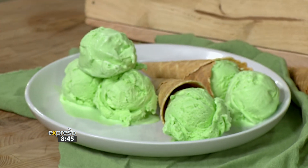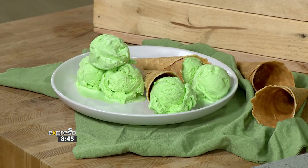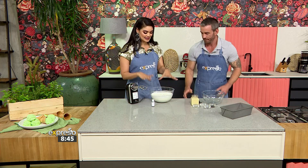Today we are diving back into Plaskon's spring colour palette to do some cooking and exploring one of their enchanting, beautiful colours as we whip up something delicious. Hopefully we can emulate this colour. We are making the most delicious mint-on-mint no-churn ice cream — this is something that you can do at home. We are here to give you all the tips and the tricks to make it as cool and easy as possible.